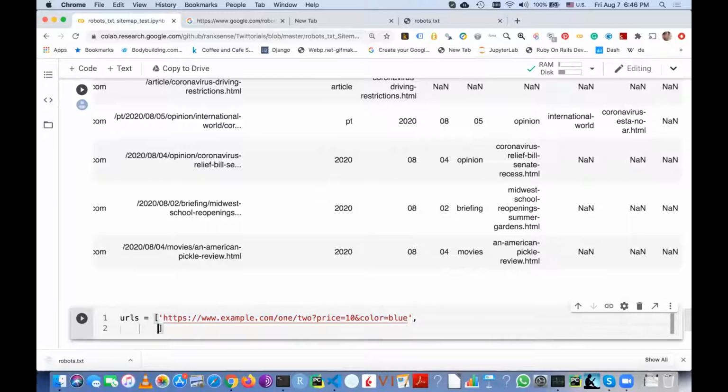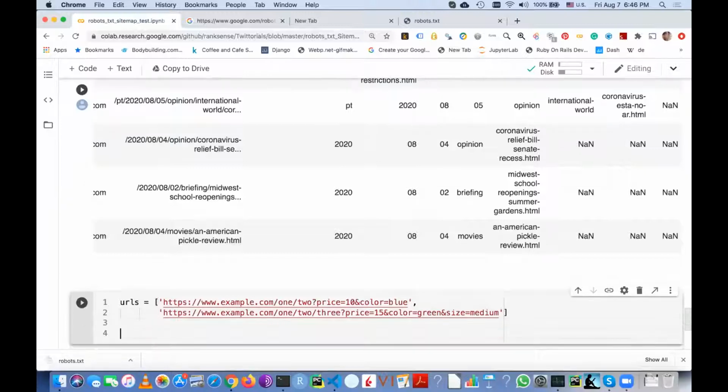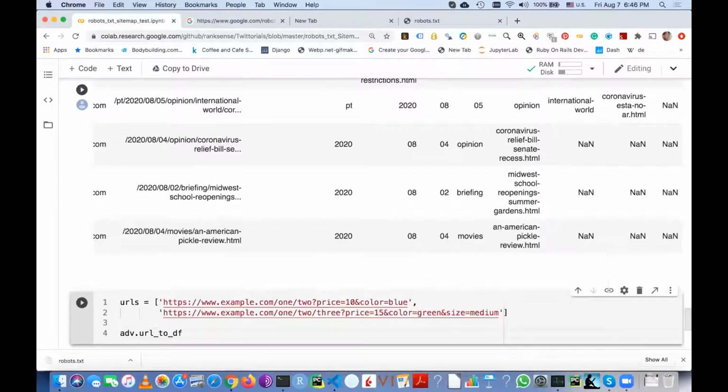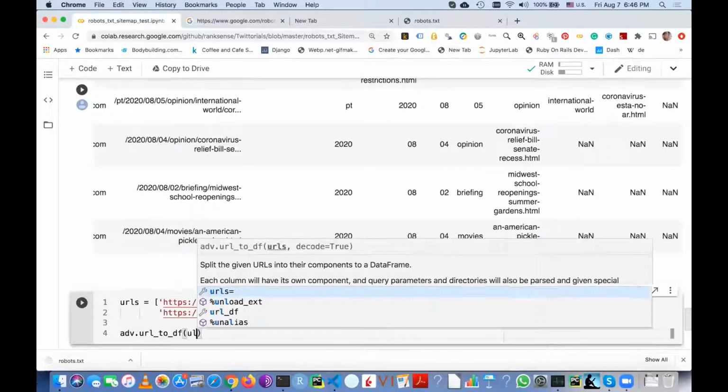And I have another URL on this website, which is 1/2/3, price equals 15, color equals green, and size equals medium. Okay. So we run the URL to data frame function and we give it those URLs.